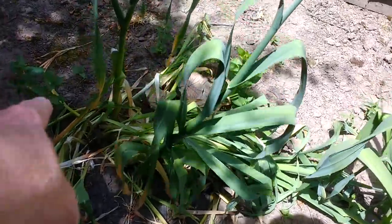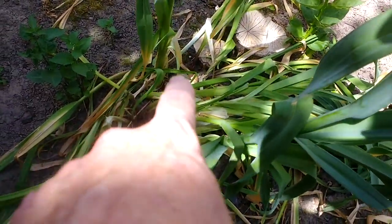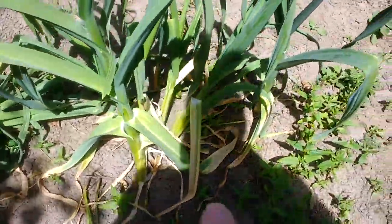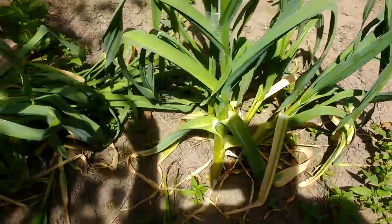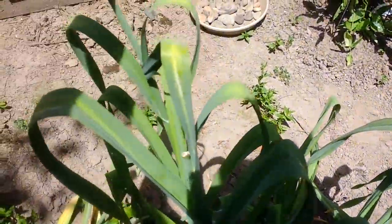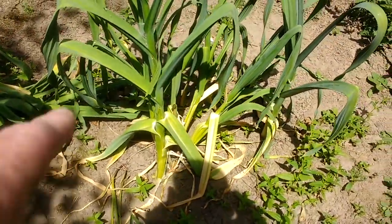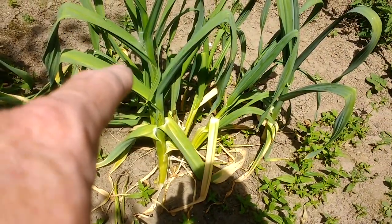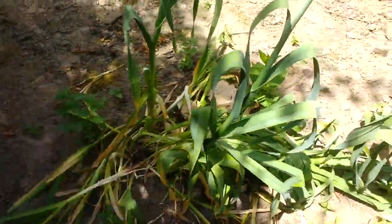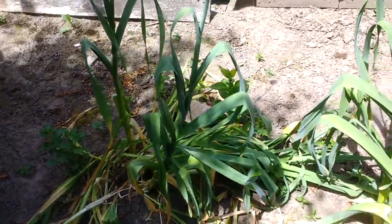You can see that they're starting to turn brown. I've been told that when the garlics start to turn brown like that, it's time to dig them up. I've got two of them right here — this one and this one that have scapes on them. I may just dig these two up to see what we've got under there. I've got two more over there; we'll see what happens.